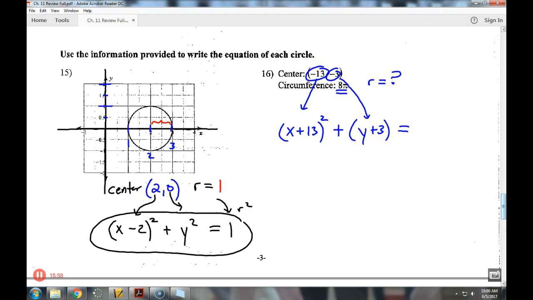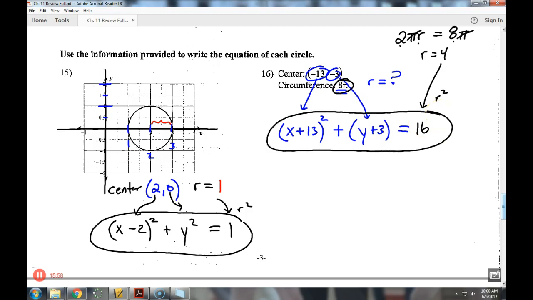Here's where I'm kind of in a crunch, and you got to kind of remember that circumference, why do they give me this clue? Well, circumference formula is 2 pi r, but they're telling me that the answer was 8 pi. So I can figure out what r is. You might be able to look at it, but if I cancel pi out on both sides, 2 times what is 8, so the radius is 4. Now, don't just stick 4 in down here, because remember, we gotta square it. So that's where the 16 will come from in the final answer.